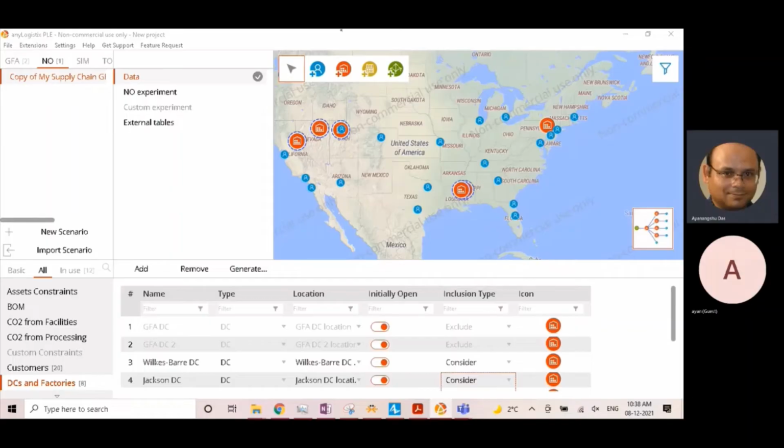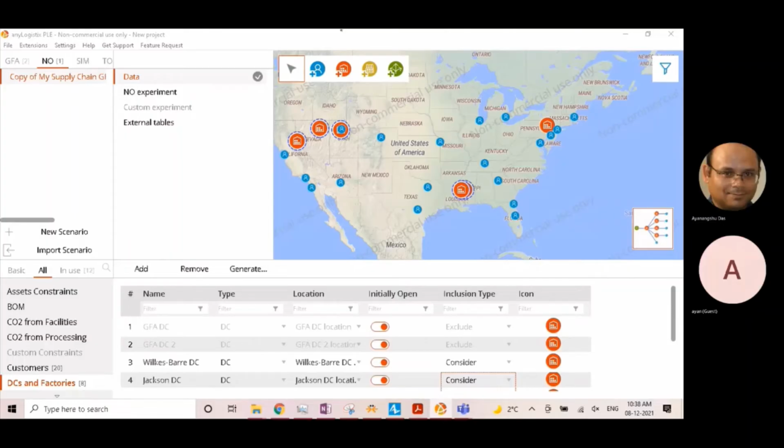So we have successfully defined alternative locations. Now, to make the network optimization experiment choose the best distribution center locations, we will need to create a condition in the asset constraints table.